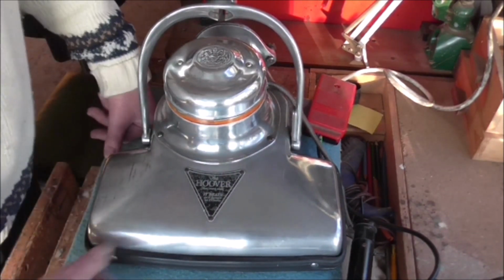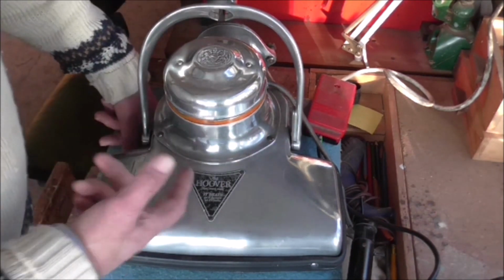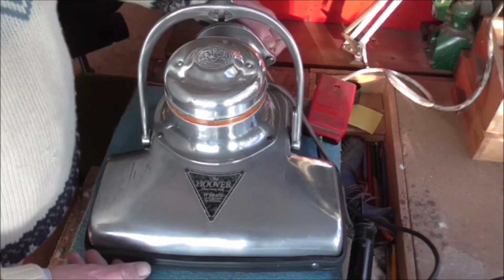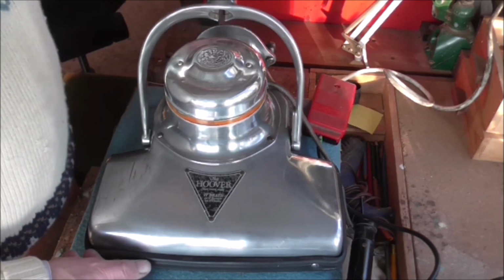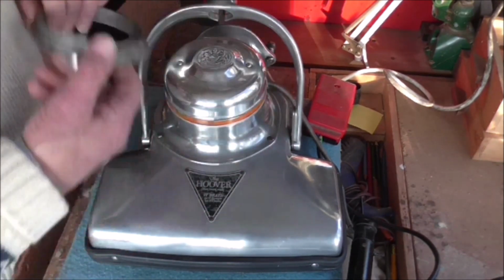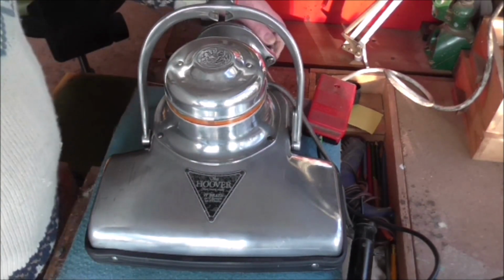All that remains to do really is put the agitator inside. I've got that in another room cleaned up ready with a belt on, and then simply fit the cloth bag on to the bag flange. This is the bag flange. Again, it's properly machined and held on with some hefty metal nuts.